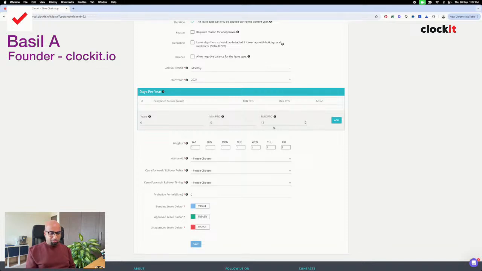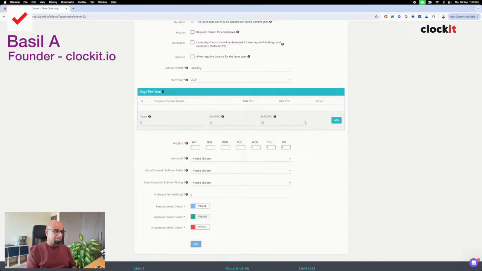The max PTO, what it means is the maximum that I'm allowed to hold of that PTO type. Now, this is useful when you have the option as you set up, let's say, carry forward to limited or unlimited carry forward. How much is the maximum that you want the user to hold? So let's say you would like to give the user 24 as the maximum, which means they can accrue up to 2 years worth of PTO maximum and have it saved on the account. Anything over and above that, they're going to lose it. It's a good way to encourage your employees to take their PTO when needed and not accumulate it indefinitely.